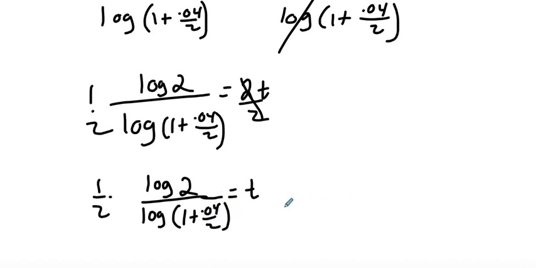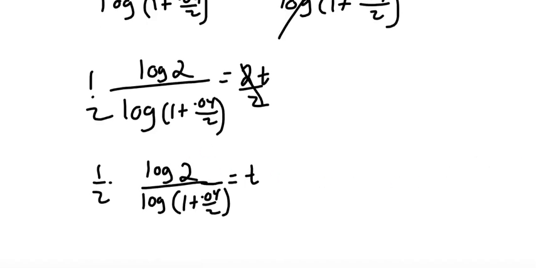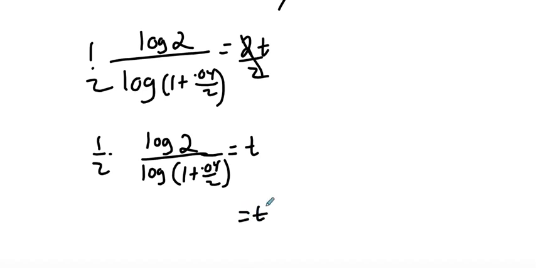There it is! So tell your friend, hey, how long did it take to double? It took a half times log of 2 divided by log of one point zero four over 2. They'd be like, right? They'd have no idea what that means. So that's why you would go ahead and put this in a calculator. And our T, we're going to round here to being 17 and a half years. And there it is! That's how long it would take. I got this number by just punching that into the calculator. So that's how long it would take your money to double.